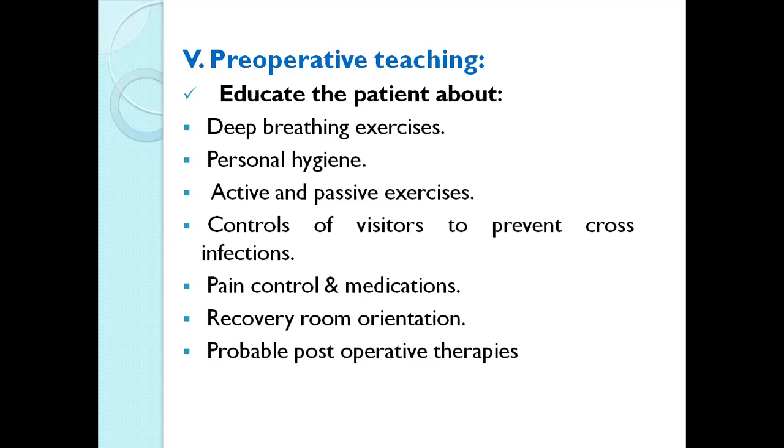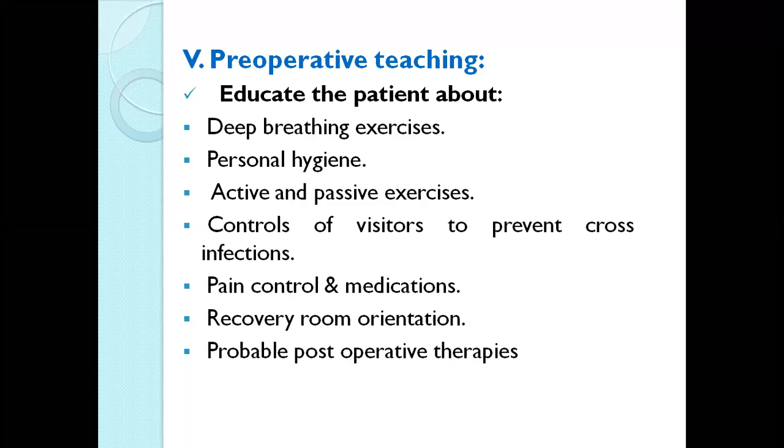Active and passive exercises. Whenever we say active exercises, these are exercises which the patient can actively perform without any form of help or assistance. Passive exercises are those types of exercises where the patient needs some form of assistance from the nurse, or even from the physiotherapist. So even for these exercises, we can educate the patient.